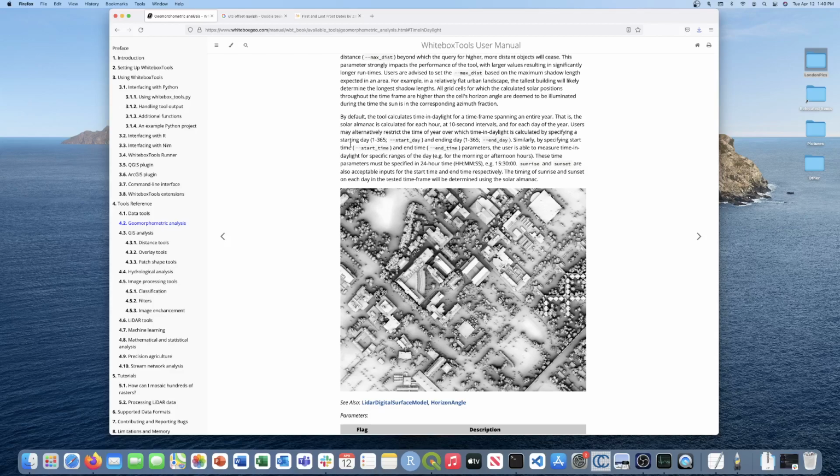They could calculate the portion of the time the sun is above the horizon that the site is in daylight for. So that's very interesting.